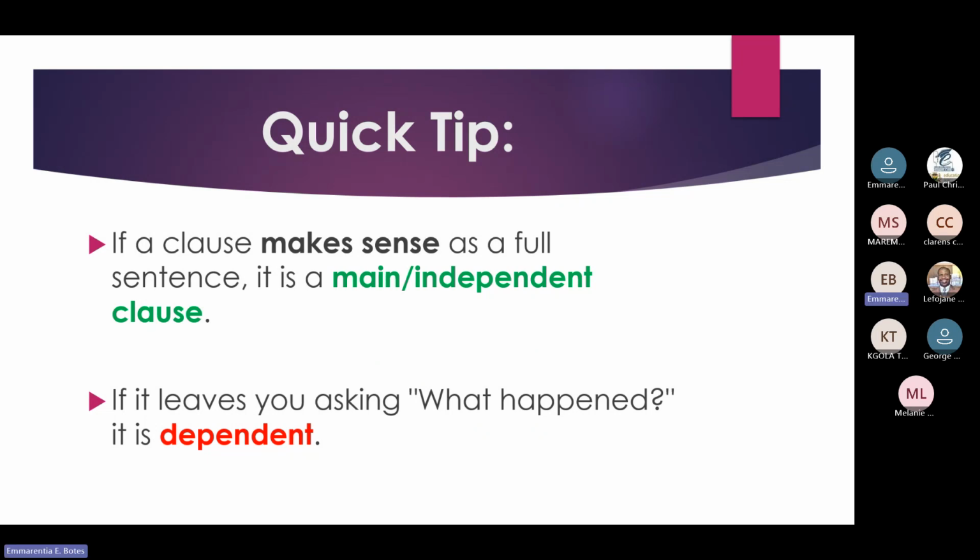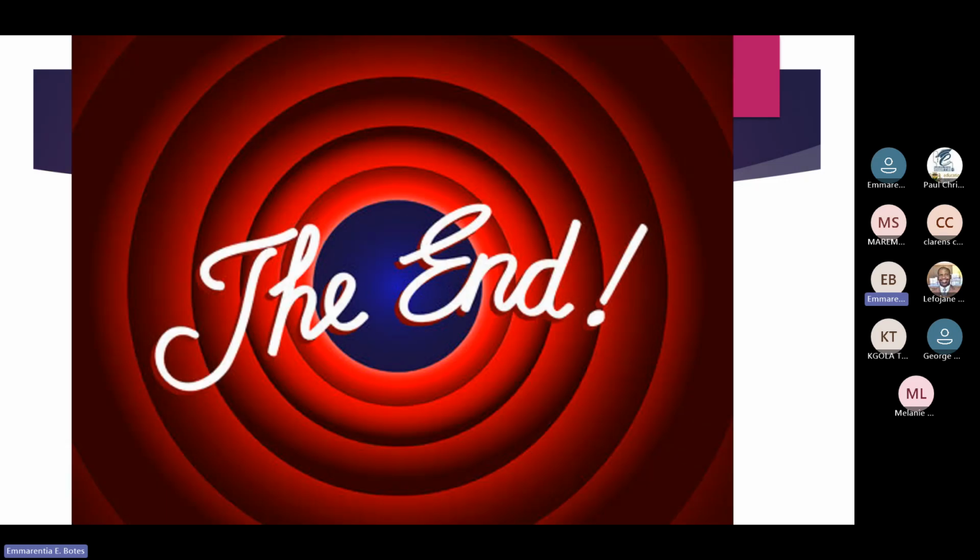So when they ask you to identify whether it is an independent or a dependent clause, then you always look at it like this. You always check if the sentence on its own makes sense. Does it have a subject and a predicate? Then you know it is an independent clause. But if you don't have any information, you can't understand it, it does not stand on its own, then you know it is a dependent clause. So that one then depends on the independent clause for it to make sense, to give us the whole picture of the sentence. Okay, and that is then our lesson for today.